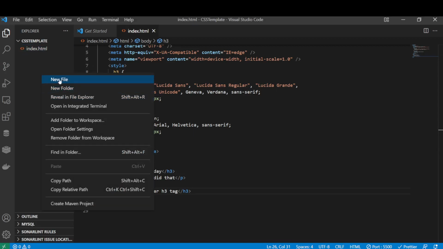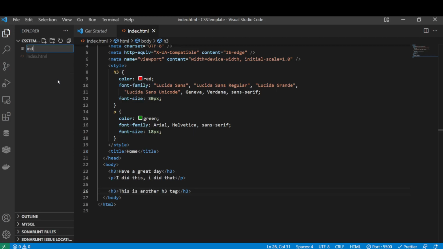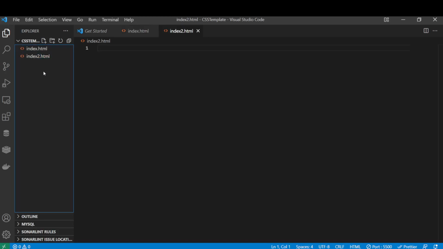So here, I'm going to create a new file. I will call it index2 for now. Or sure, home, no, sorry. Index2.html. Okay. And then another file is I'm going to use my style. This is the name of my CSS.css. There. So they're in the same directory under CSS template. Okay. So let's go first with the index HTML. Then, let's write code.